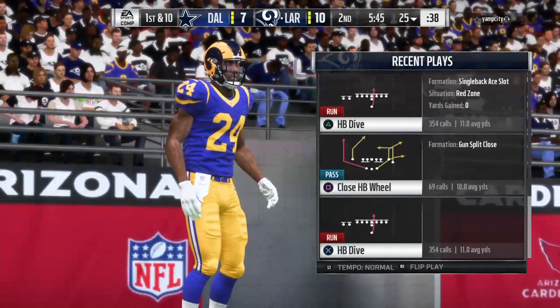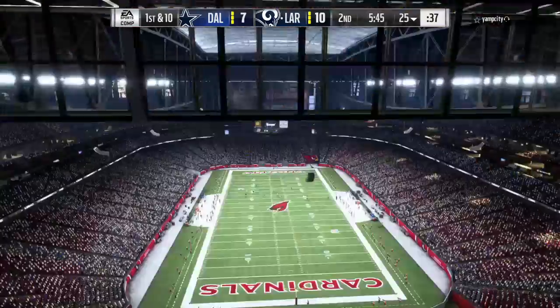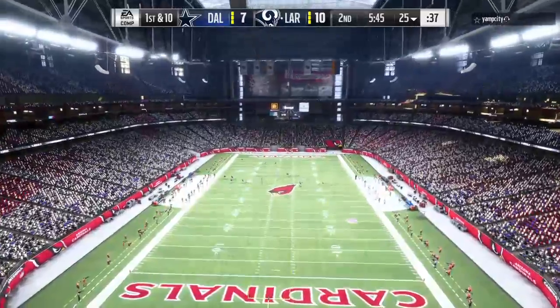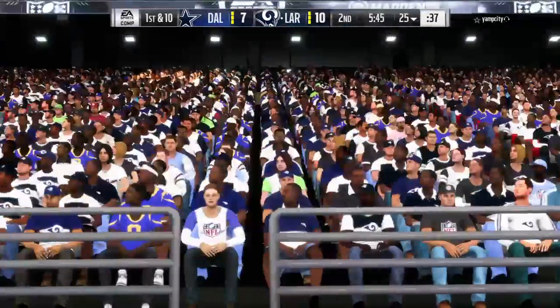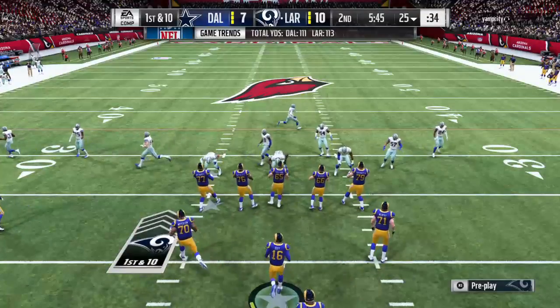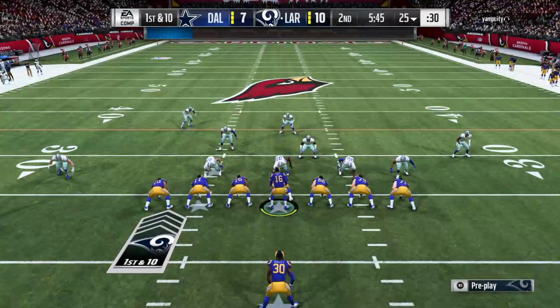And the Rams now coming out on the field. That last drive, it was a good mix. Run, pass, defense on their toes. And what really helps out in a big way is when you're doing the run-pass mix and everything's working, that means that they're guessing wrong every time on defense. They think you're going to pass when you run and vice versa. I would continue that, and when they finally draw a beat on you, maybe you mix it up a little bit, a little play action and throw the ball.